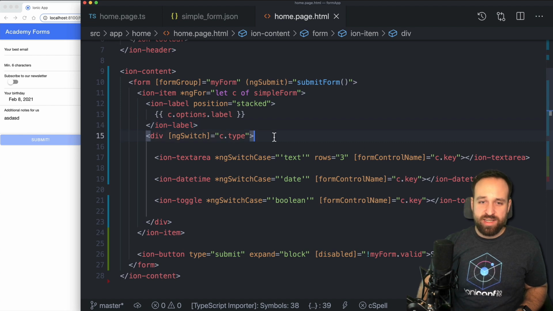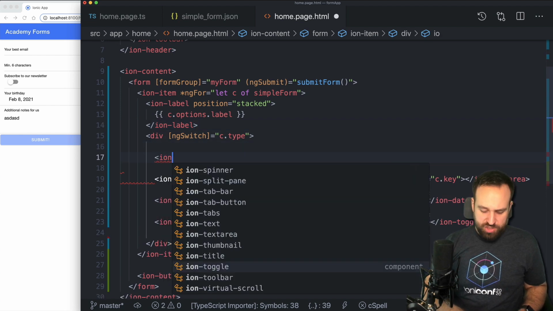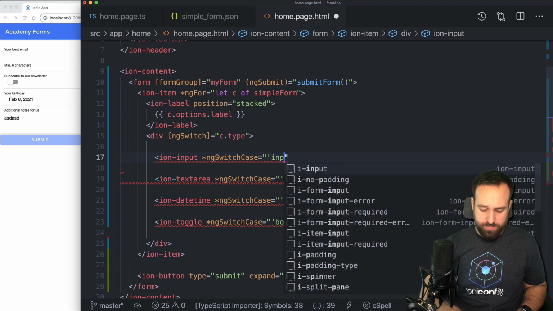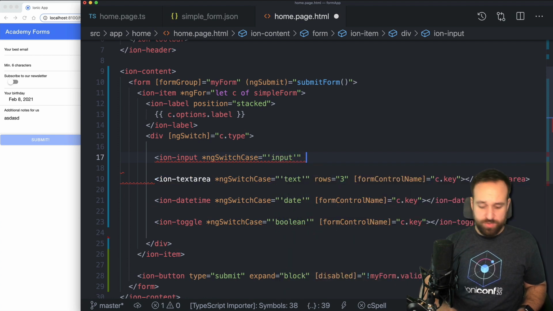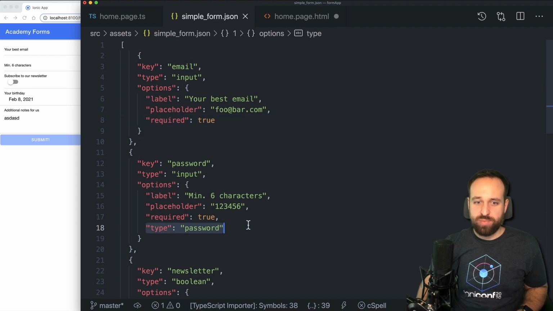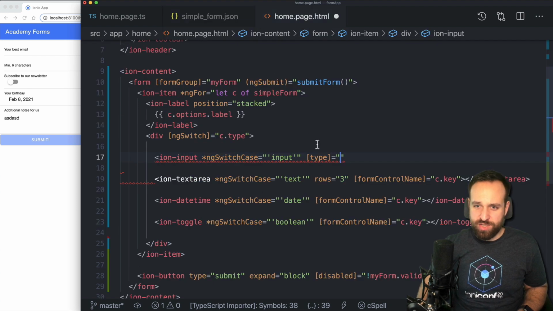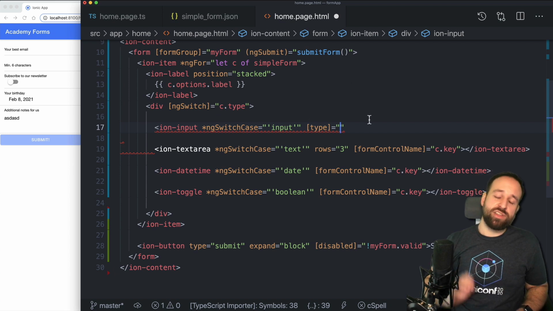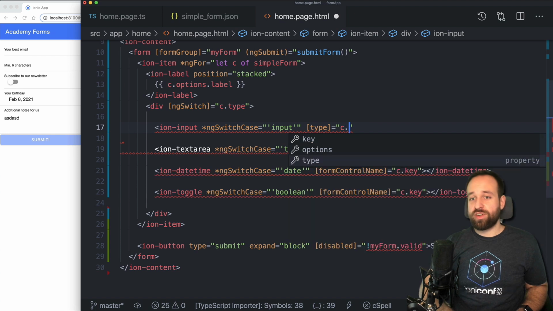The last part, which should be the easiest, was actually the most challenging. Because for the input switch case type input, there are a few more things to define. Because I was genius enough to add the type password in here, so we now also need to work with that. But once again, since we're iterating the JSON, you just need to understand your JSON or use the typings, the interfaces like defined in here, and then it's pretty easy to check.